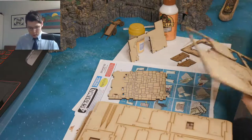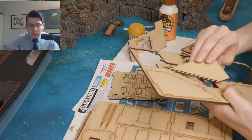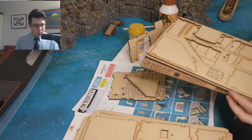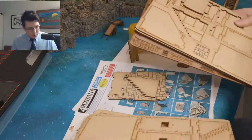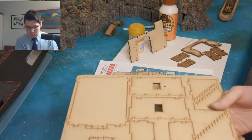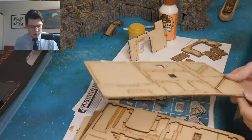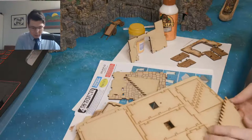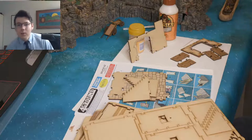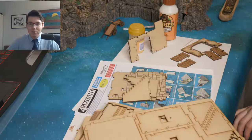B2. So B1's here. Or B2 is here, sorry. So I'm just going to pop this out. And now we need some more stairs. This is B2. So there's P2s. Okay, we just need B3? What's B3? Oh, there's a B3 as well for the stair portion. No. The cobblestones are not separate pieces. That would be insane. I would stop the stream right now if that was the case.